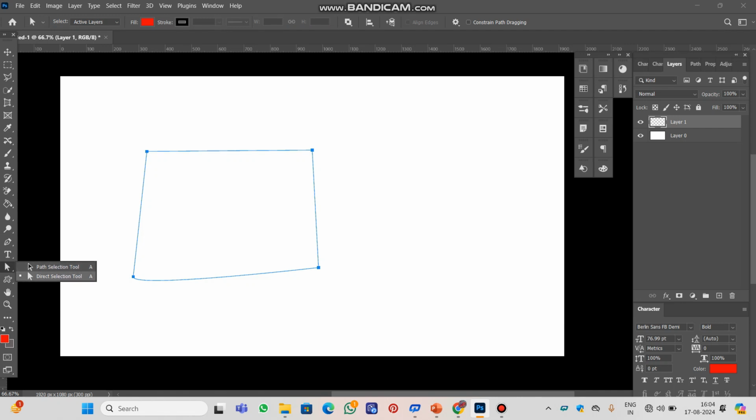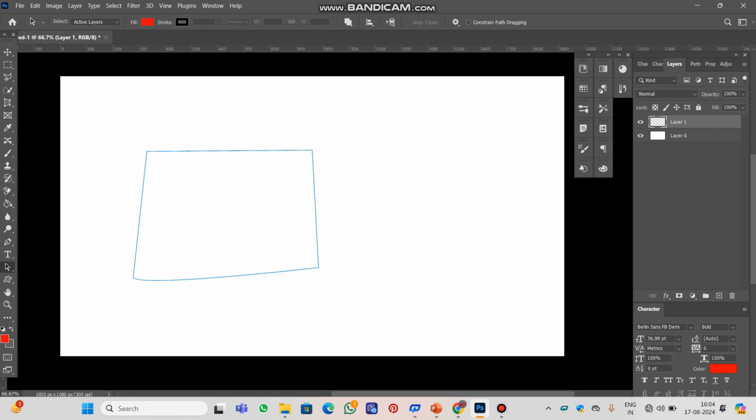The shortcut key for both the path selection tool and the direct selection tool is A. So first we will get to know about the path selection tool.